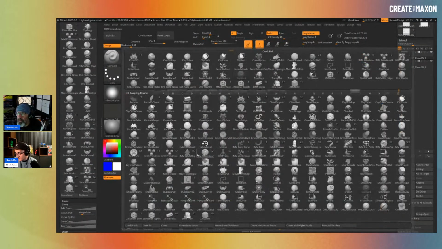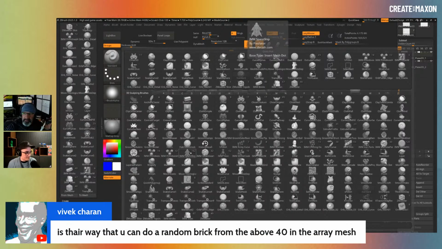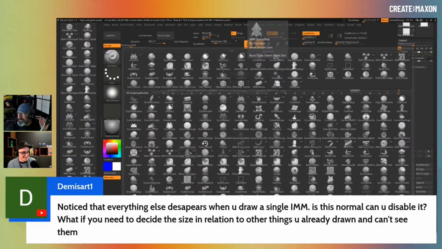The IMM has 40 meshes, but you can have as many as you want. You see that little number on the top right corner of each of these brushes? That's the number of meshes that brush has. How many does that say? This is 162. So the answer is you can go over that. It can go limitless, depending on your machine as well, obviously. So let's answer this in a simple way: yes. Okay.